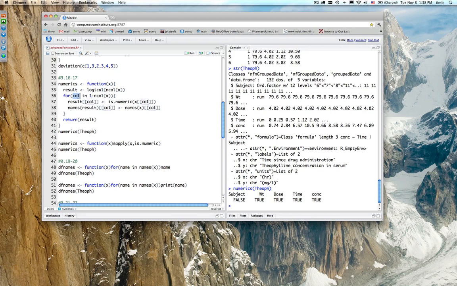So the good folks in the development world of R have given us a whole family of functions called the apply functions, which bypass the need for for loops. It's an alternative way to iterate, using a technical term. And the apply functions are much faster than for loops. They also take much less code to write.